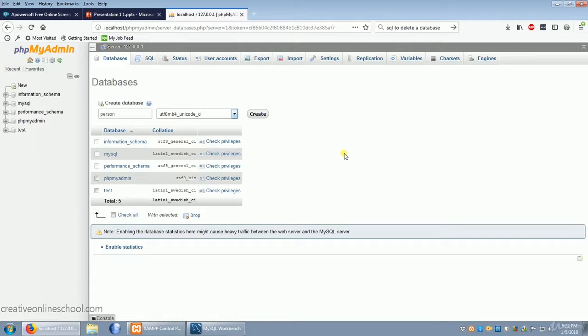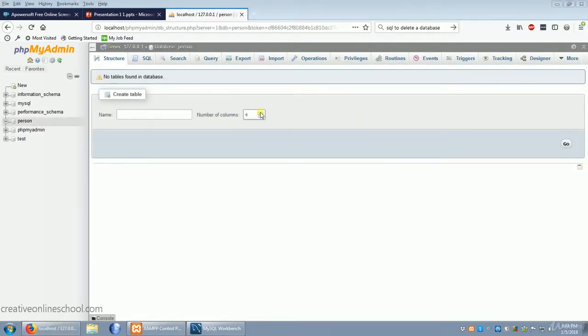So let's create our database. Now that we have a database, it's prompting us to create a table. You can set the number of columns and the name right here. Now every person has a name, so our first table we're going to call name. And I'm only going to use 3 columns for this because we're going to keep it pretty simple. Now click Go.